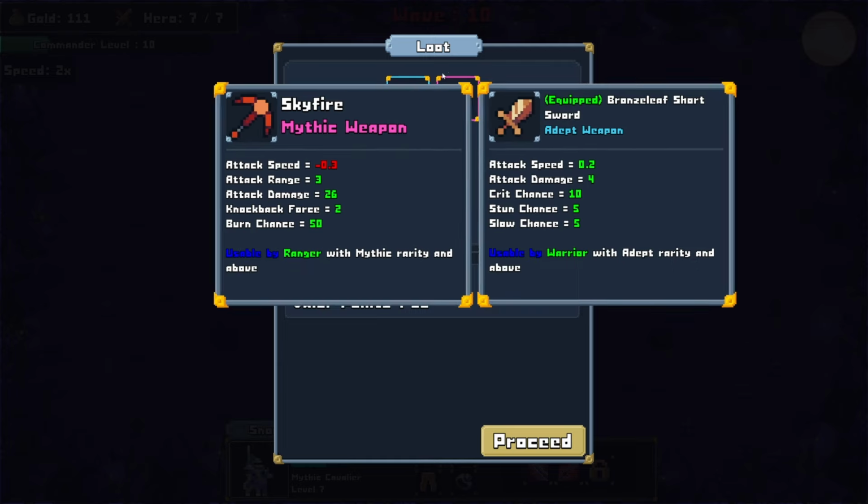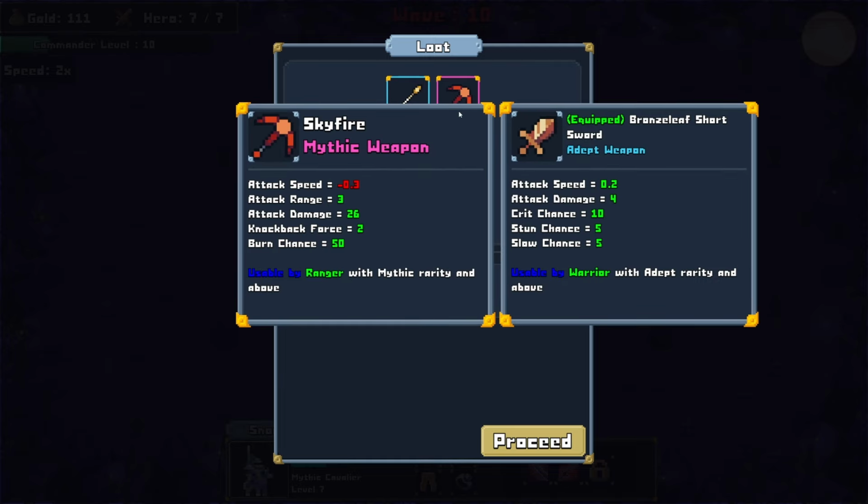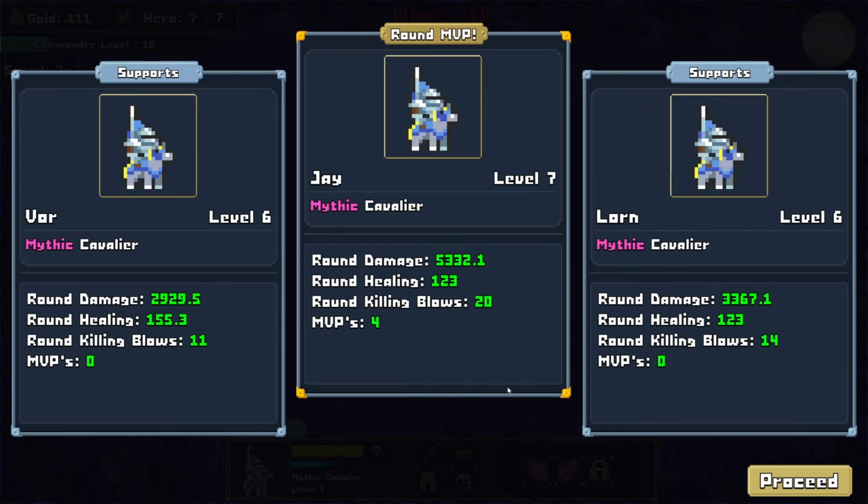Alright, all kinds of gold there. We got the Skyfire, a mythic weapon, for a ranger, though. And Jay sits in the MVP seat yet again.